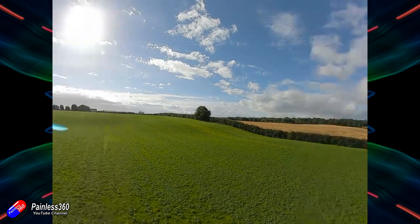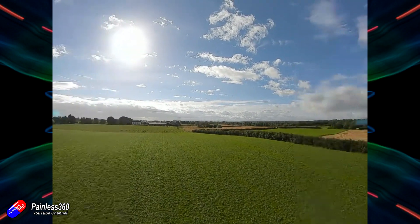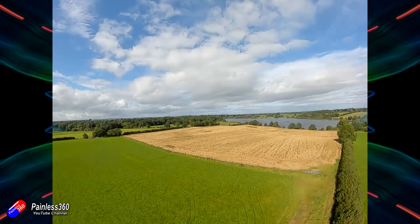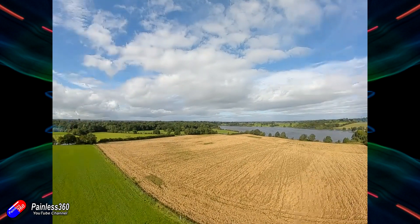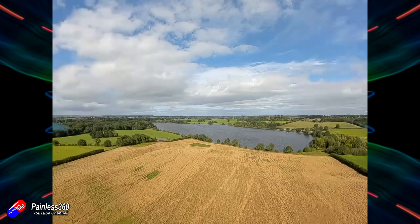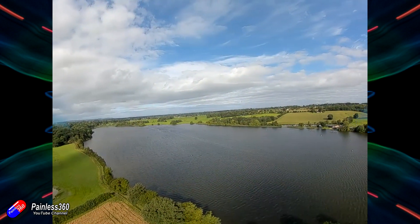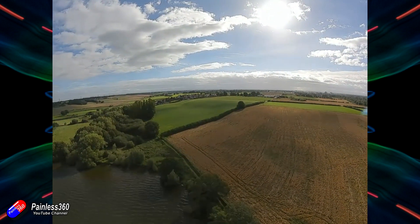This was one of the early flights and hopefully you can see how beautifully it's performing. Sadly, there is a little bit of prop at the very edges of the image, but it is flying fast-forward flight at only about a third throttle. So even on the 4S variant it has absolutely tons of power. I am getting about five minutes from that 1300 4S pack, so I would recommend — because it has that power — using something like an 1800 or 2200 4S pack to give a slightly longer flight time.